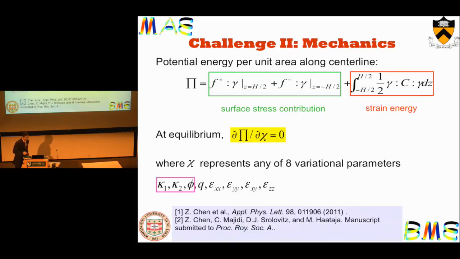Now, if we plug them in this formula, we can calculate the total energy associated with this bending. These are the contributions from the surface stresses, which tend to lower the energy, whereas the red part is the elastic strain energy. So there are penalties in elastically deforming the body. And we know nature favors the lowest energy configuration, so we do energy minimization with respect to the unknown parameters to find out these geometric parameters of interest.